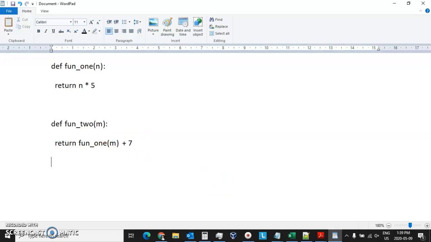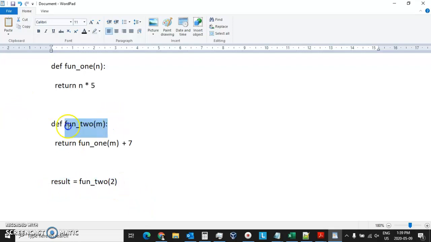So let me go ahead and make a function call here. We're going to have some result, and we're going to call the second function by name. And we're going to pass the following number to it. We're going to pass in the number 2. So let's go ahead and follow this from start to finish and see what the result is going to be.